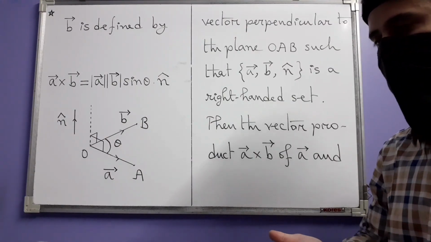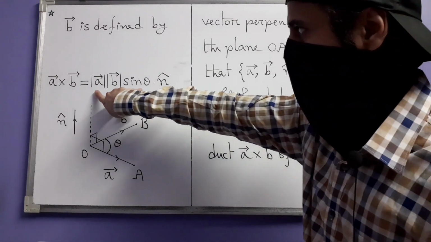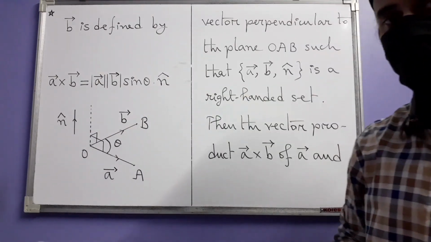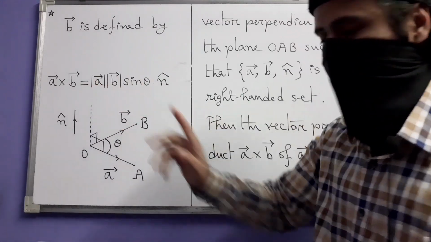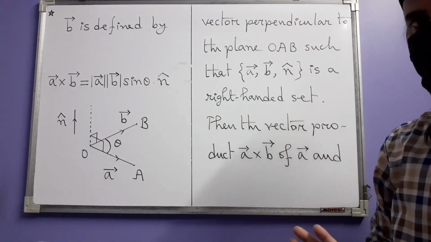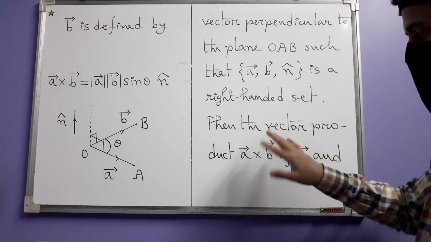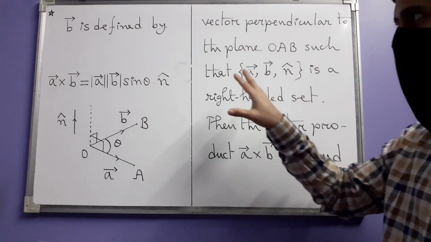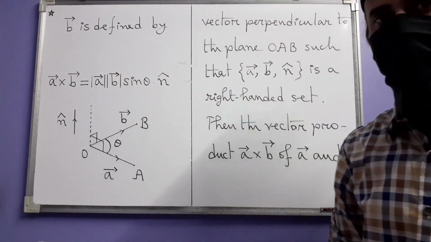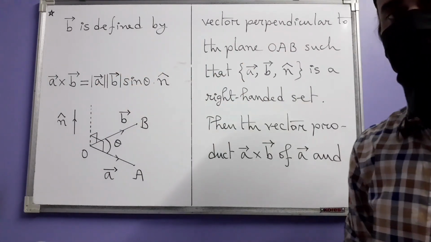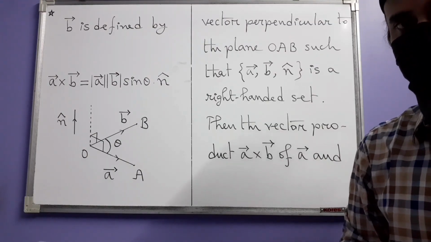Magnitude by definition is either 0 or positive. Is it possible for this part to be negative? Obviously, the magnitudes of A and B are not negative. In this case, where A and B are both non-zero, this is a positive real number, this is a positive real number. What about sin theta? Sin theta is not always positive, sometimes it is negative also.